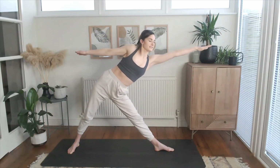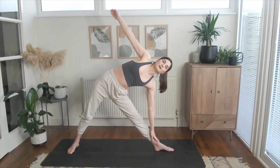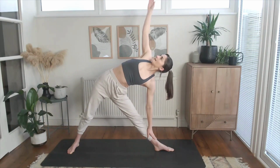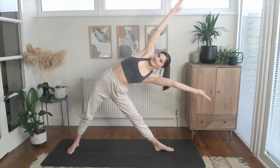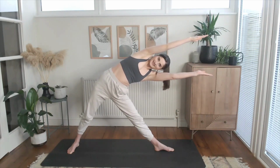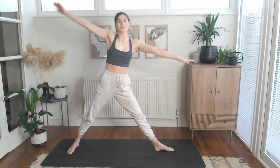Hips come back, fingertips reach forward, and then lower that bottom arm to your leg, to your foot, wherever it lands. Roll your top shoulder slightly back, an option to frame the ears with your arms like you're holding a ball in front of you. It's really strong, this one, so holding for two, for one, come back up.